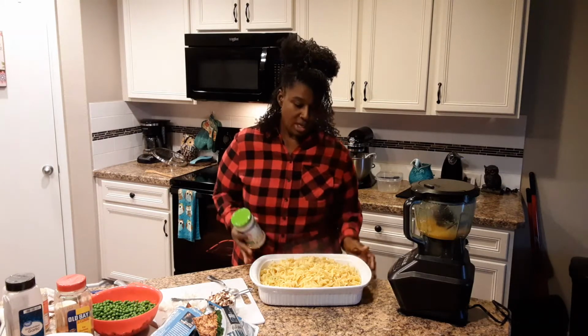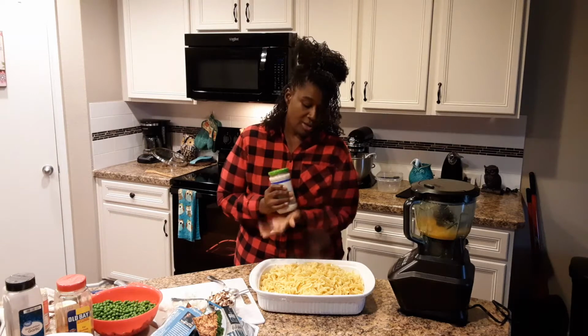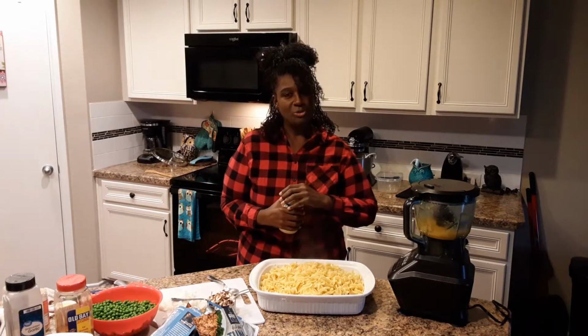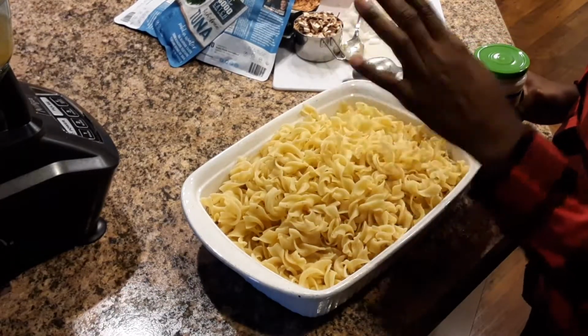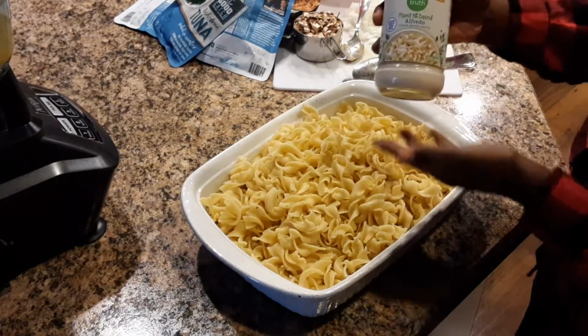So if you guys want to come up a little bit closer, I can bring you up just maybe a little bit closer so you guys can see everything up close. So come on up and see what I'm doing here. All right, so here we are just a little bit closer. Again, make sure you don't overcook your ribbons because they're going to also have to go into the oven for about 30-45 minutes, depending on your oven.